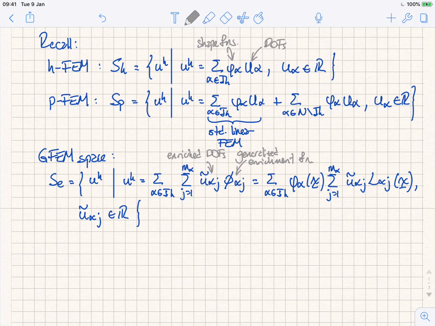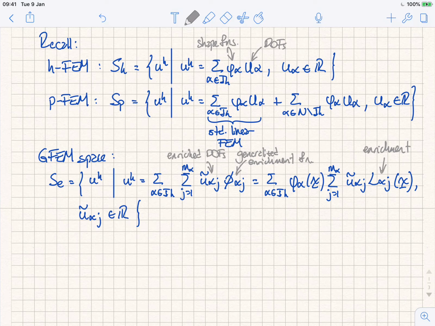And as you can see, if you compare these two, the way I wrote these two equations, phi is basically the multiplication of an enrichment function, which is this guy here, with the finite element shape function of your partition of unity, which is what we discussed earlier, right? If we take any function we want that has some interesting behavior, and then we multiply that function by our partition of unity shape function, this product is what I called this other form of phi, and we call that the generalized enrichment function.